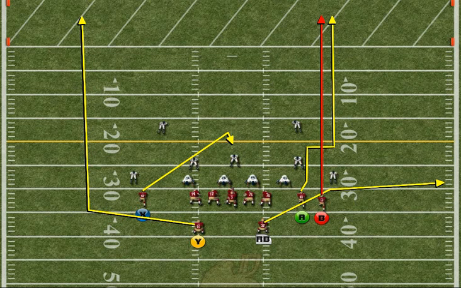Now, this is what the play looks like once we make those two hot route adjustments. You can see on your screen we have more or less three vertical routes. As you look at it, we have these three receivers running vertical routes. So those are the three. Now, what we're trying to do with this particular play, as I said before, is throw to the split end as he comes over the short middle of the field.